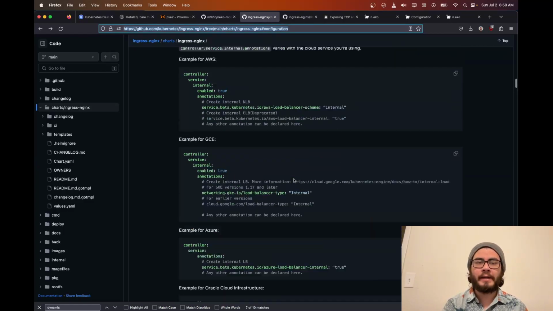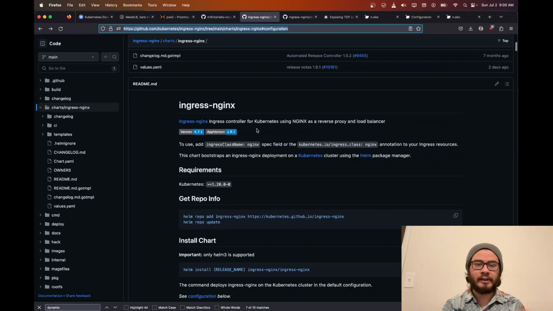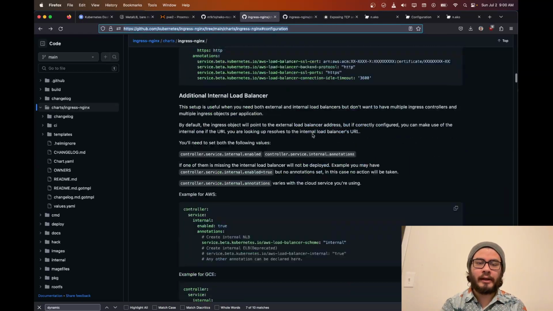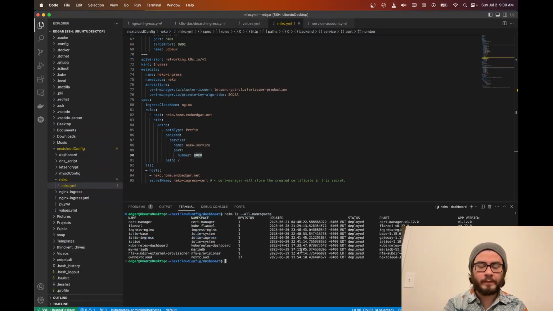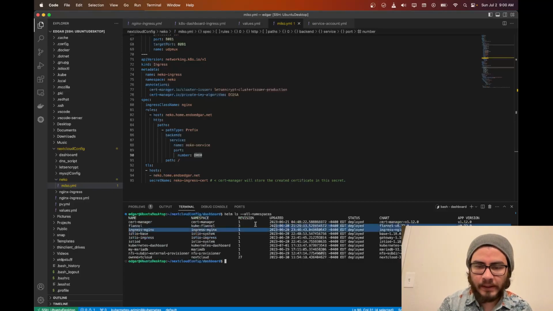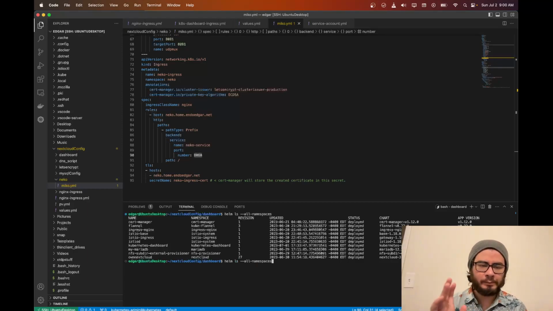So that's why I am opening here the ingress Helm chart, as you can see. And this Helm chart, I have installed it already on my machine. If I go here and run helm ls with all namespaces, you see all the things that are installed currently on my Kubernetes cluster. And where's my ingress? Yep, this is my ingress, and it is deployed. I have Istio here too, because I wanted to use Istio in the beginning, but now I found that this is not useful for me. So maybe I can uninstall Istio, but not on this video. Let me do this afterwards.